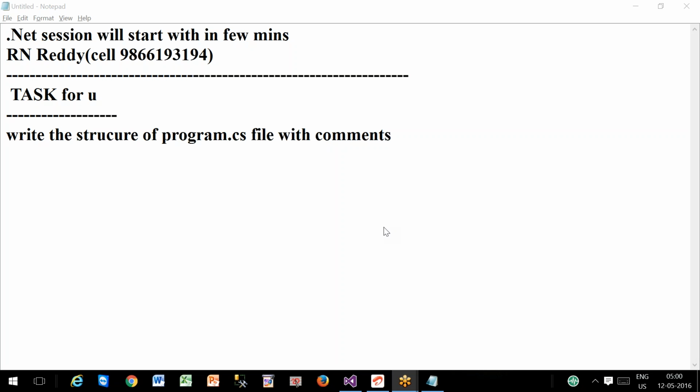Meanwhile, increase the notepad font size so that it is visible to all the people. You have to say, okay, show my screen. Did you get it? Yes, sir.